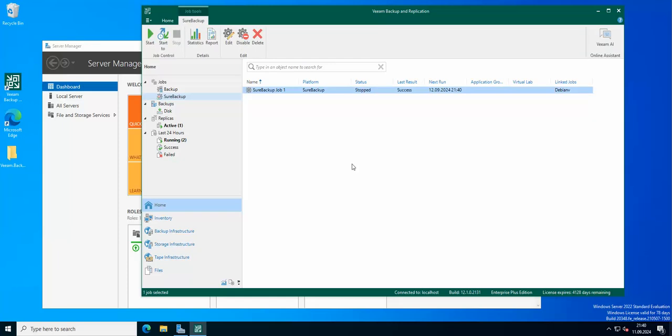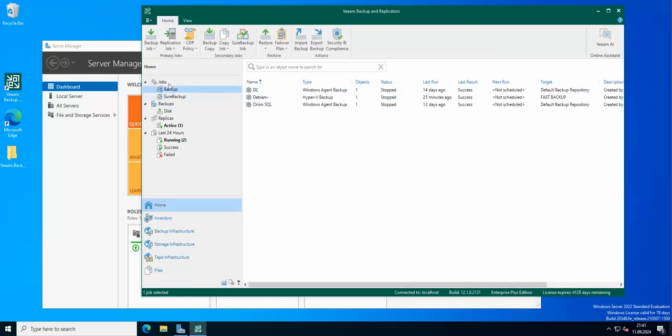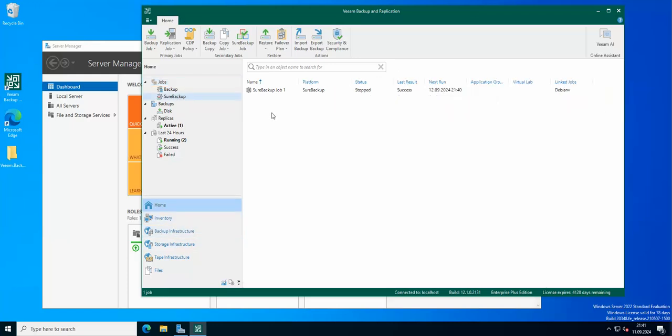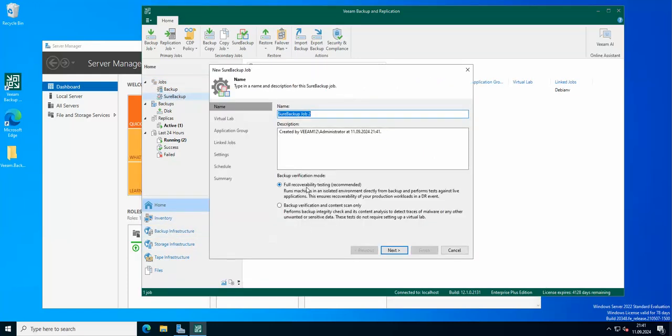Of course, this virtual machine was really small, didn't have anything much, so if you have an extensive environment and machines that have a lot of disk space attributed to them, the scans will take quite a long time. Of course, you can do antivirus scans, malware scans, YARA rules, and integrity checks. And like I said, once you are performing a new SureBackup job, you can choose either the full option or only the backup verification and content scans.